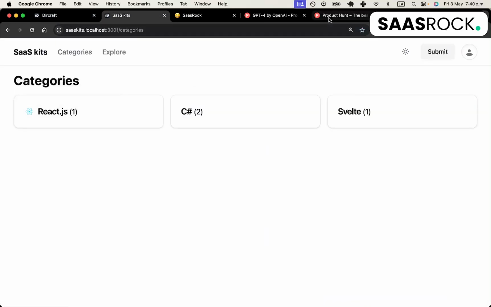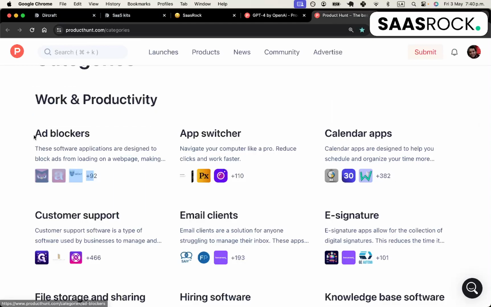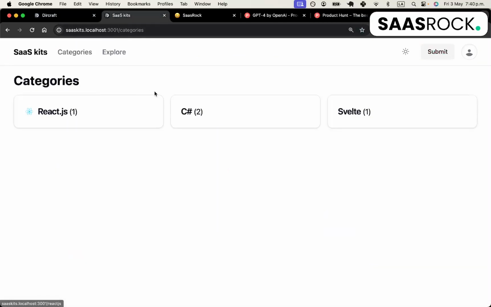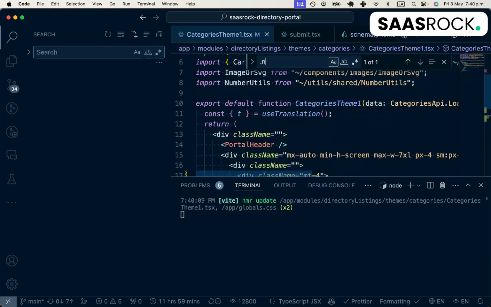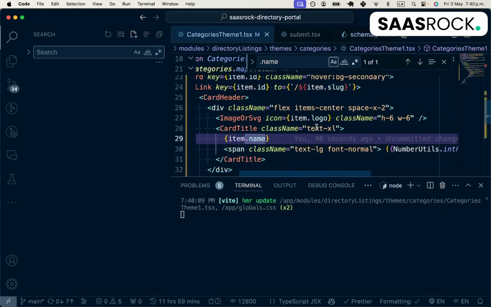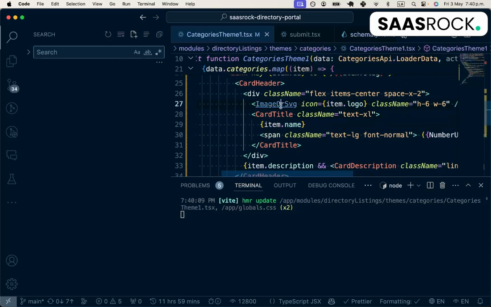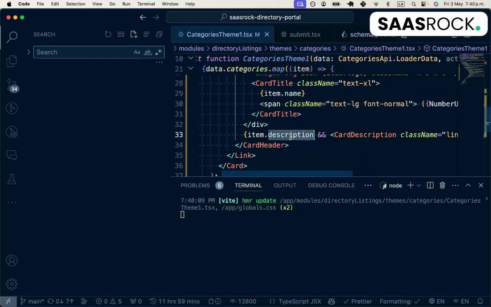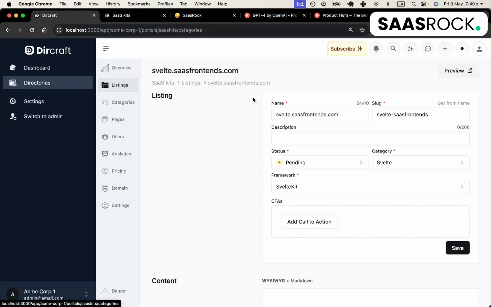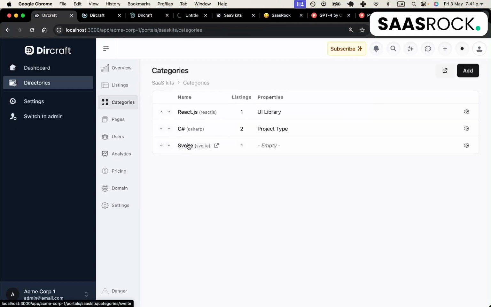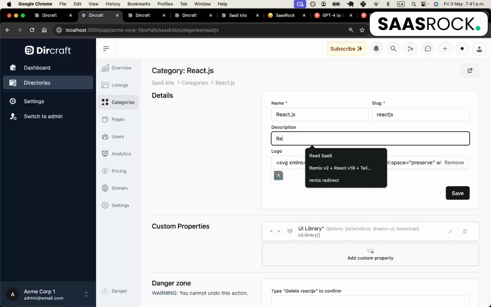just let me think. We should add the description of the category as well, in case there's any. So I'm gonna search for name. And here it's the description. I'm gonna add description on each one of these categories. Built with React.